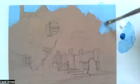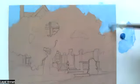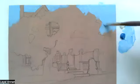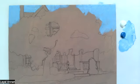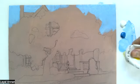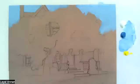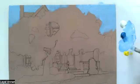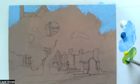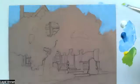Now what I can do at this point is introduce yellow, cadmium yellow light, because the trees in the background are really light. The summery kind of green. So for a summery color green, cerulean blue and yellow, cadmium yellow light. That will give me a really nice light green.